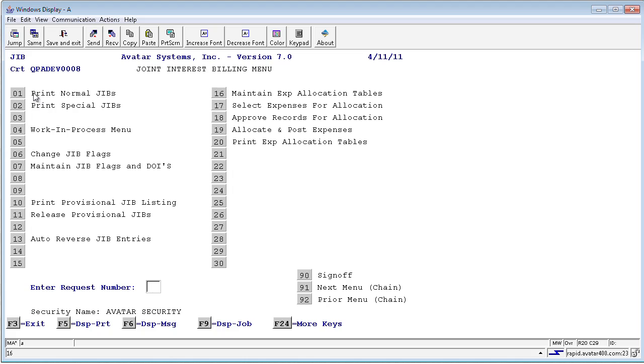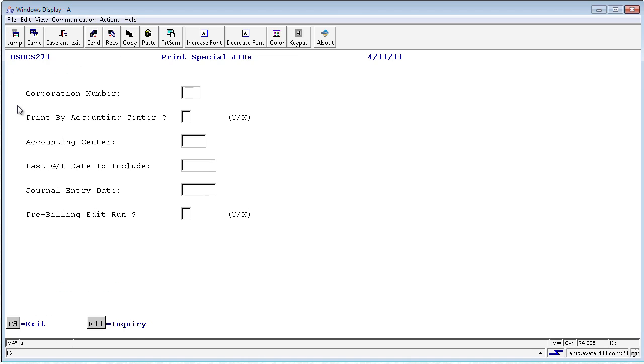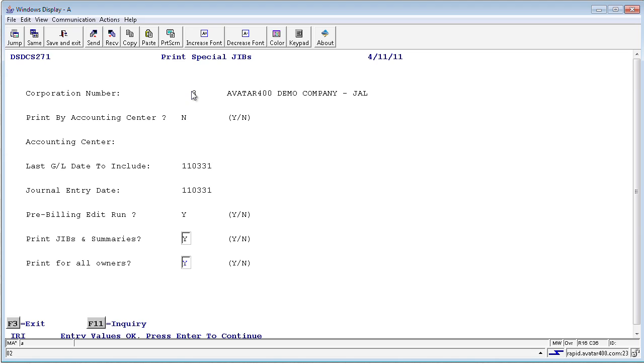Next, we're going to actually look at our joint interest billing. In this example, I'm going to run a special JIB run. A special JIB run is where you're selecting only for one owner or one well. And for demonstration purposes, I only want us to have one well's information on the screen. I can tell that this is a pre-edit. Yes, this is a very valuable tool because our pre-edits can be run multiple times throughout the month as need be for any information that you need by owner or by well.